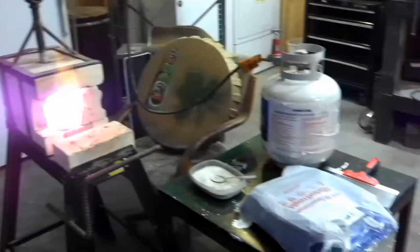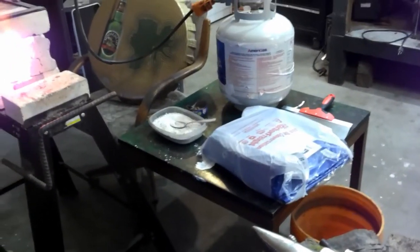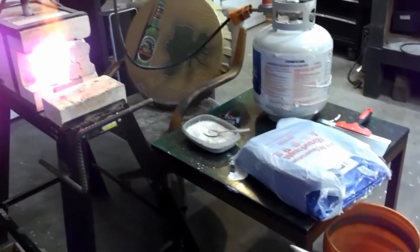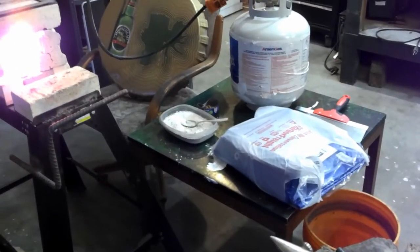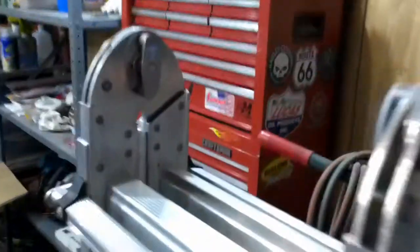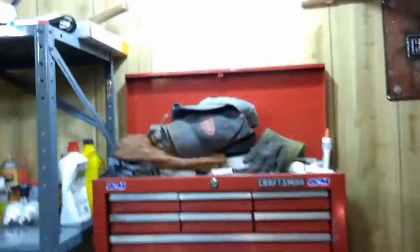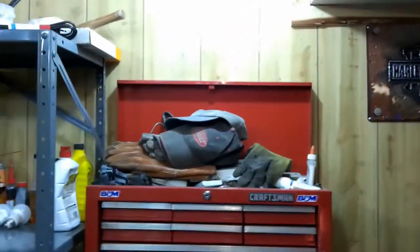Pretty cool, huh? So, pretty much the anvil, the forge, my table where I lay some of my tools and things, and my flux when I'm welding, all of that's in the same spot. But over here, we've got the toolbox. It's moved over a ways from where it was.